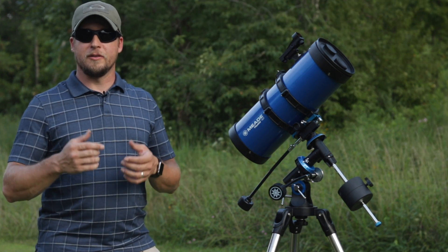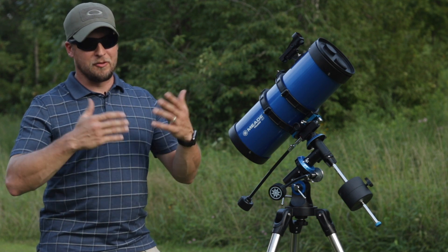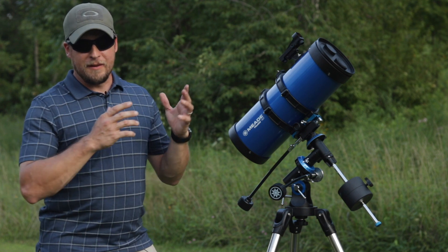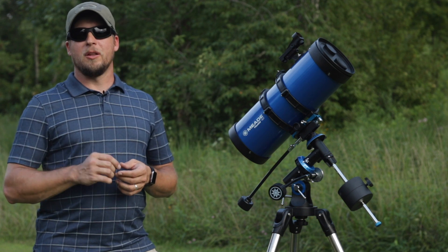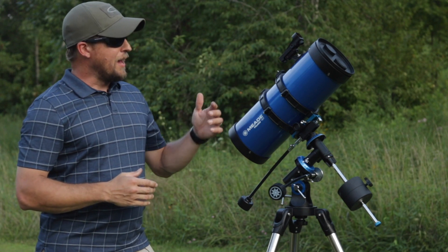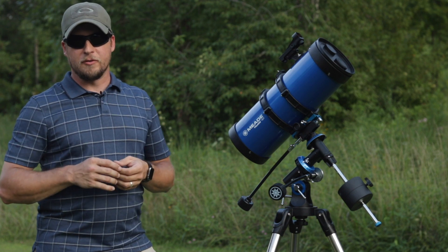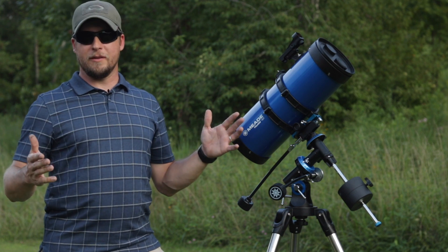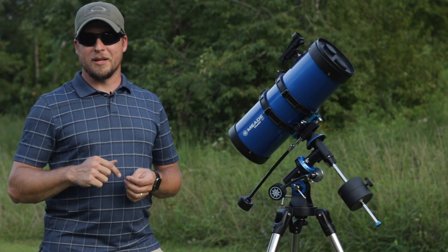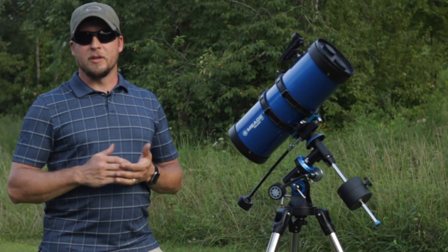This telescope, like the other one, is of the Jones-Bird design. If you don't know what Jones-Bird is, there are plenty of articles online — just Google it. What that simply means is that this telescope is advertised as a 1000mm focal length, when in fact the tube isn't 1000mm long. In the focus system there is a Barlow lens — a 2x magnifier — that increases the focal length. In photography, there's no free lunch with optics, so if you stretch a focal length by magnifying it, you lose a lot of quality in the imaging.